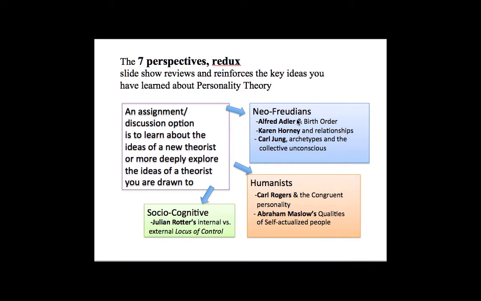So Neo-Freudians, we have Alfred Adler. He's the one who came up with birth order. Karen Horney brought in the idea of relationships. So these are Freudian trained. These are people, look, there's a woman, people who were actually studying under Freud and directly with him, part of the psychoanalytic school in Austria, although they can be from other countries like Carl Jung in Switzerland. And of course, Carl Jung broke from Freud, because Freud broke from Carl Jung because he thought Carl Jung was so radically different. So I really should put Carl Jung down here.